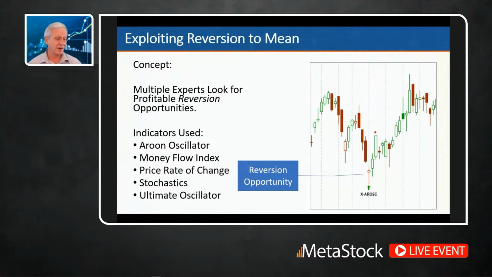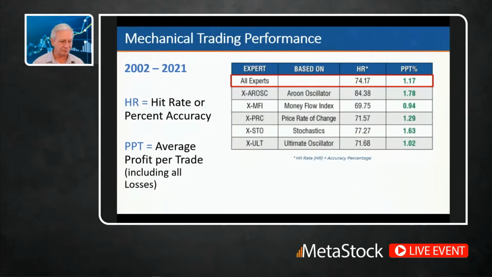They're really good. Money flow, price rate of change, stochastics, of course, been around forever, and the ultimate oscillator by Larry Williams. So those are the things that it's based on. And so what we do is we have some software for testing strategies and stuff that we run. And in doing that, we actually measured the performance of these things.